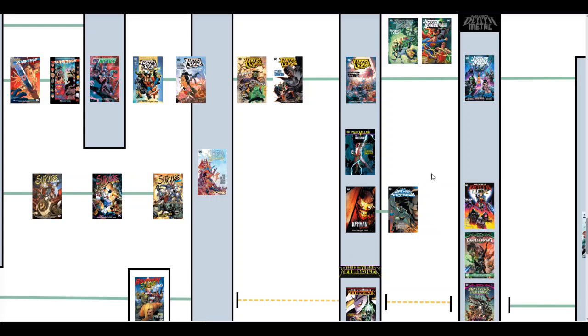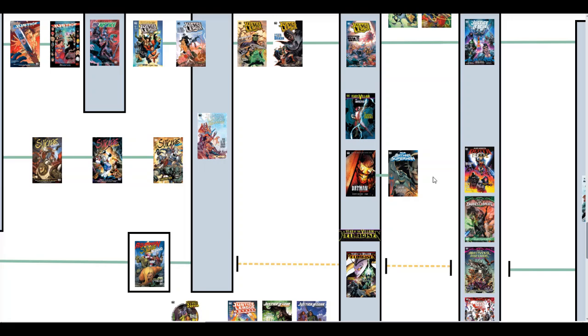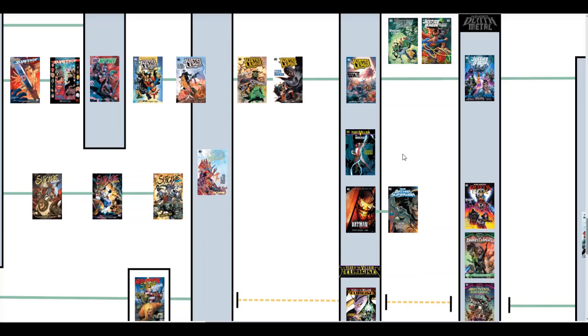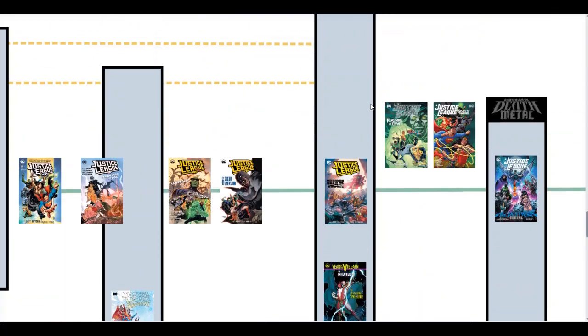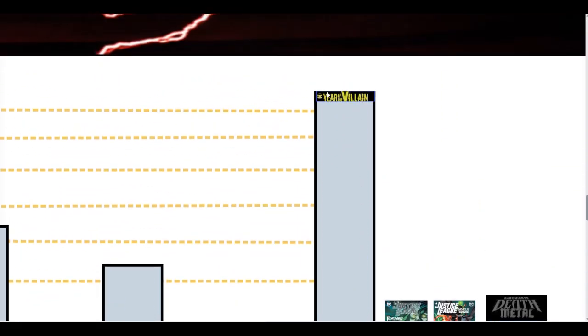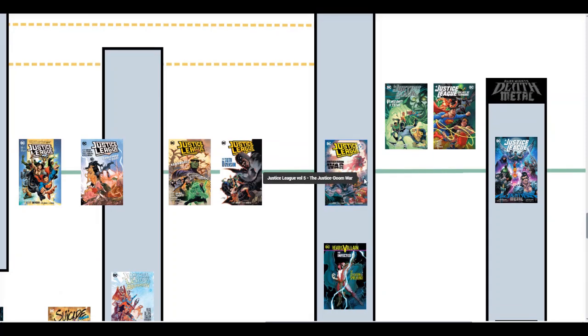But there is a lot of other stuff. There's over 130, 140 or so single issues of Year of the Villain. So is there an omnibus? Is there a way it's collected? Well, sort of. Before we get into that, let's just have a quick look at the actual trade collections that are part of the Year of the Villain event. Year of the Villain being this bit here.